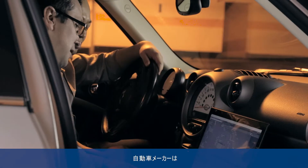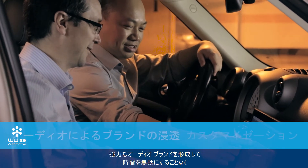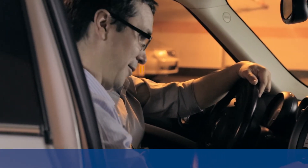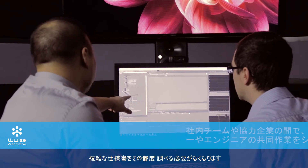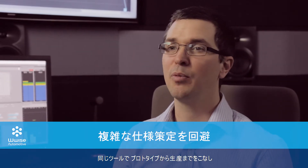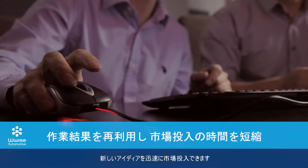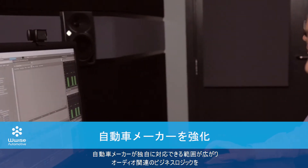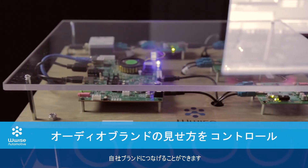This decoupled approach allows vehicle manufacturers to prototype quickly, customize necessary business logic elements, and create powerful audio branding without requiring lengthy and costly engineering changes from other teams or suppliers. The collaboration between different teams across the supply chain can be simplified to meet requirements faster without having to go through complex specification documents. Using the same tool from prototype through production and even after market allows reuse of work between phases and overall reduces time to bring new ideas to market. The data-driven model empowers vehicle manufacturers to implement any business logic related to audio independently and allows them to easily create a unique sound signature appropriate for their brand.